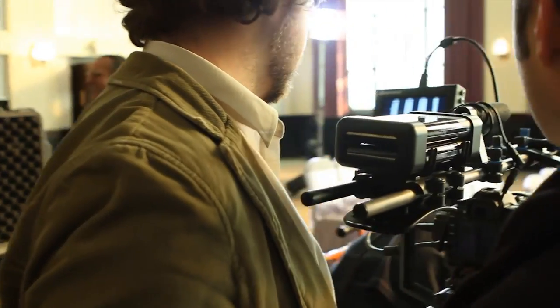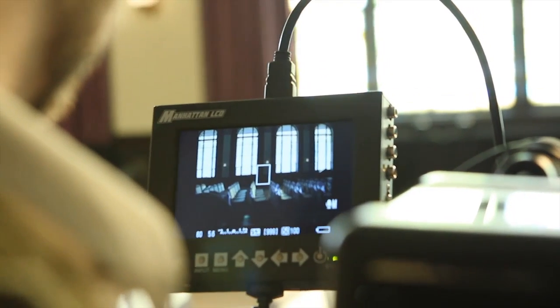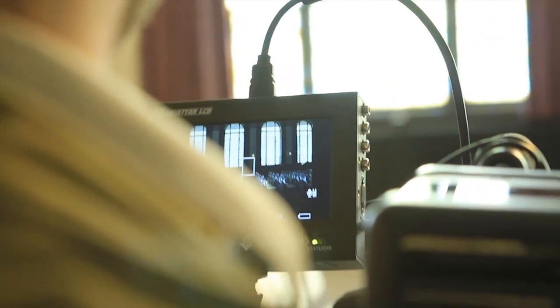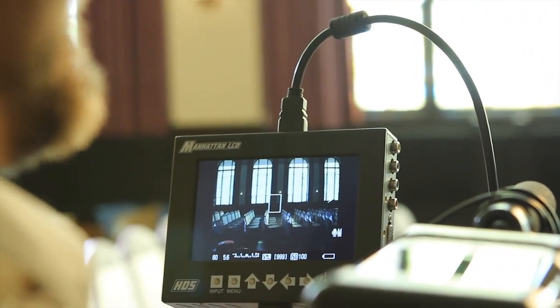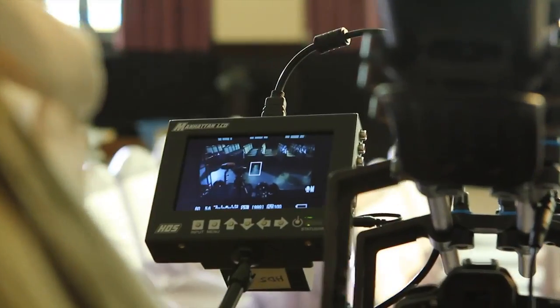So I like the Red Rock for more controlled. You know, it's got all the flags. It's a very good matte box. If you guys saw there on the top of my 5D, I had some masking tape. It's good too when you have multiple shoots with multiple gear. It's good to have your stuff labeled so that things don't get mixed up.